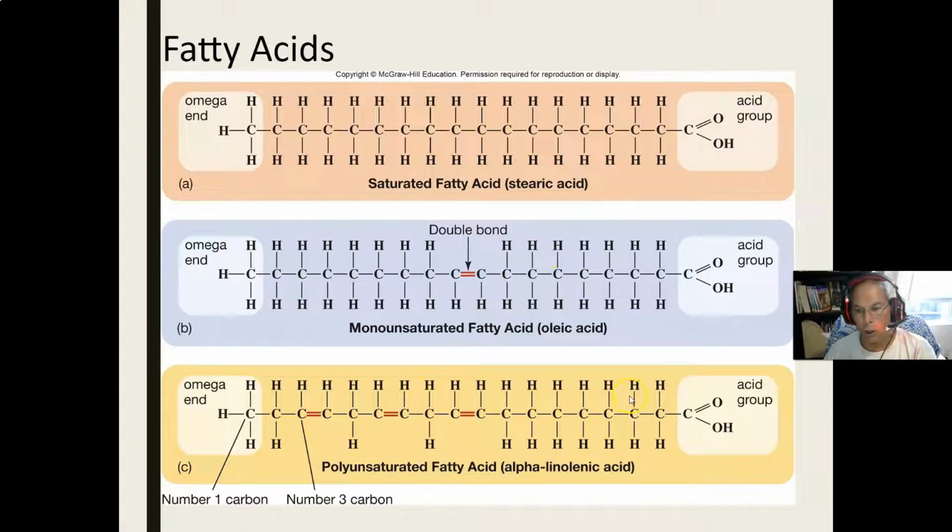And these look all straight. They're not. I'll explain why they're not, but they look straight. So this is a standard fatty acid. It's just a chain of carbon. You don't need to know chemistry. It's covered in hydrogens. And when we see something like this, realize this is not a stick. These little bonds are all flexible.